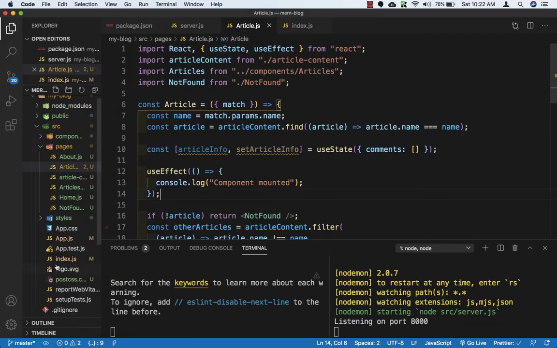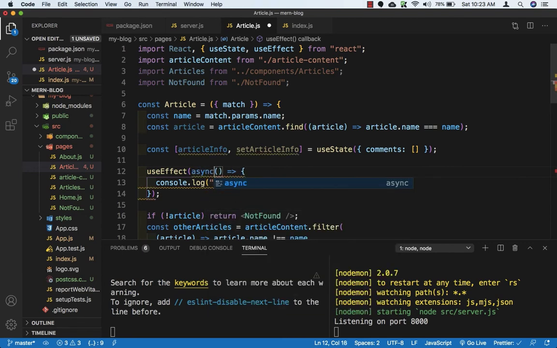So let's go to Visual Studio Code. Since the code that we are going to use to fetch the data involves an asynchronous fetching operation, we will be using the async and await keywords inside the useEffect. The only problem here is that useEffect does not allow the function that we pass here to be async. So if we do this, for example, it will give us an error. So to use async await, we need to define an async function inside the useEffect.